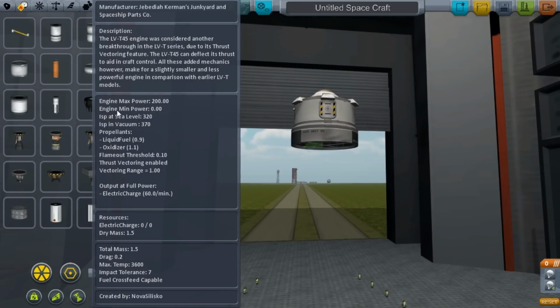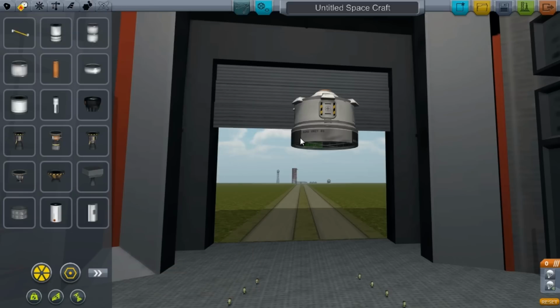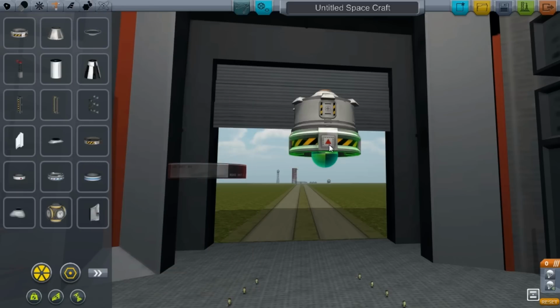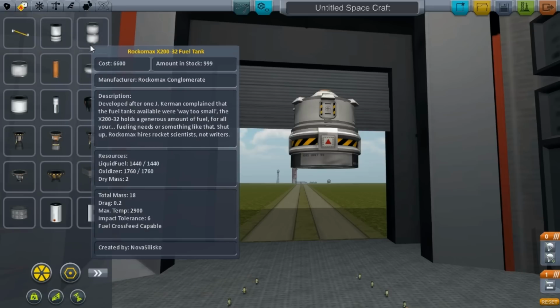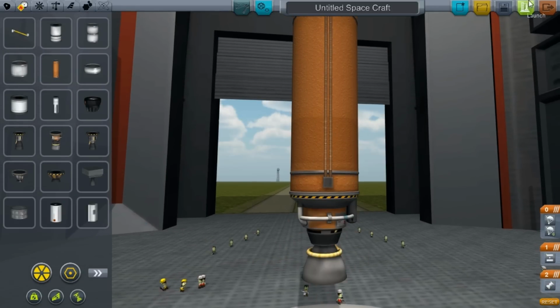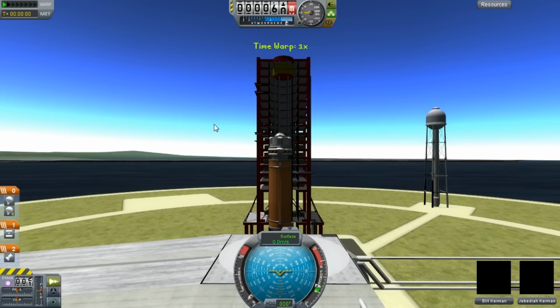Let's just go and test how that works. We'll stick a decoupler on, go launch it up, and test how that works. And this is how I do it. I just test each little piece at a time. Responsiveness. There we go.